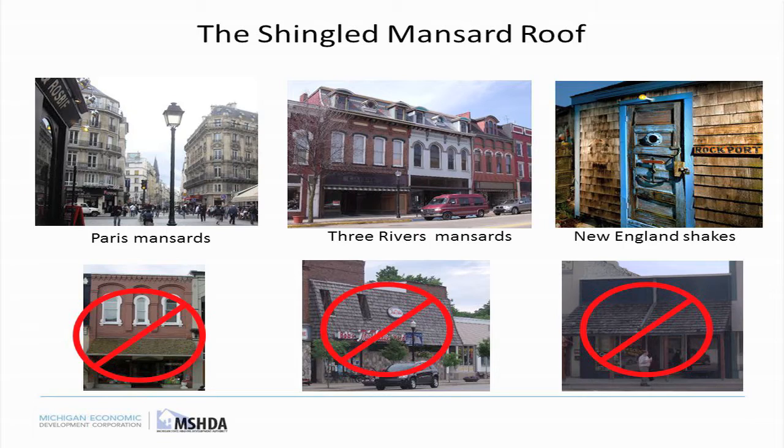So this is my soapbox and whine about the little Mansard roofs that are popping up everywhere. The slide on the upper left shows Paris, and this is where the Mansard roof originated. Back in the time in Paris and most of Europe, buildings were taxed on how many rooms you had. So that's why you don't find a lot of closets in Europe. They would have a piece of furniture, an armoire, for you to put your clothing in. Another thing with taxation is they did not tax any rooms that were considered under the roof. That's why they developed the Mansard roof. Francois Mansard developed it, in fact, so that you could have a lot of usable space in the room, but for tax purposes, it was not taxed. So this is the origins of the Mansard roof.